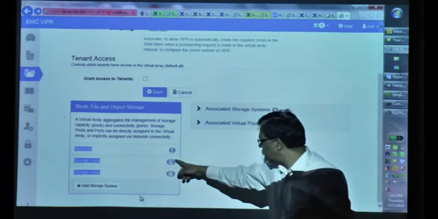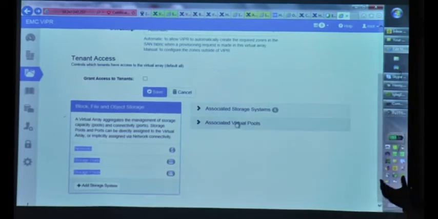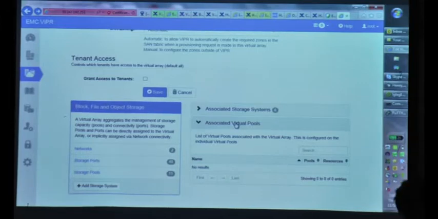This number goes to 48. So we have now created a virtual array which really has a resource pool of 48 storage ports. These were all 0 before you added the network to this virtual array. I don't know if you all observed, all these were 0. Once this is done, then you go on and create a virtual pool.